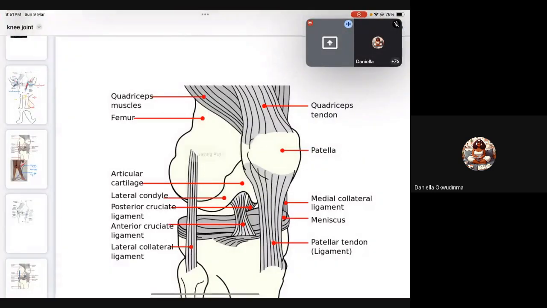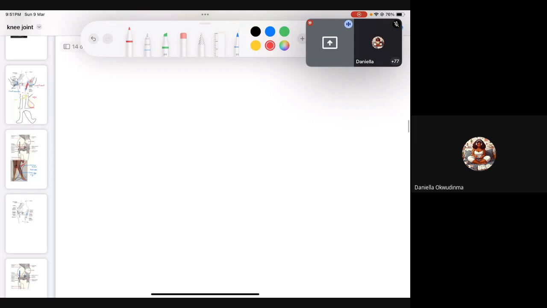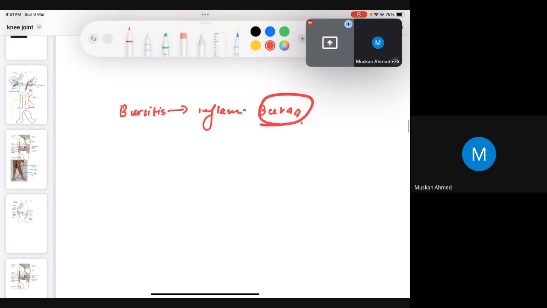Then we discuss another term that we discussed, bursitis, if you guys remember. Can you tell me what is bursitis? Bursitis is the inflammation of the bursa. Perfect. Can you please tell me what is a bursa? The bursa is a shock absorber. It is a sac-like structure which has fluid, and it is lined by the synovial membrane. Perfect. It's present between the tendons and the muscles in order to reduce friction as well, right?